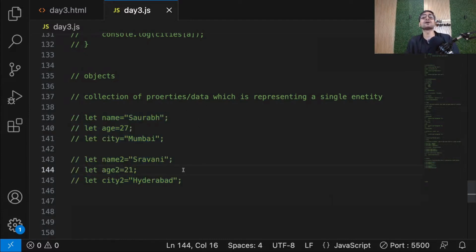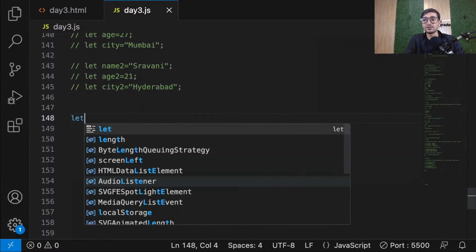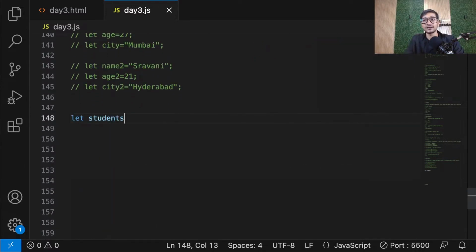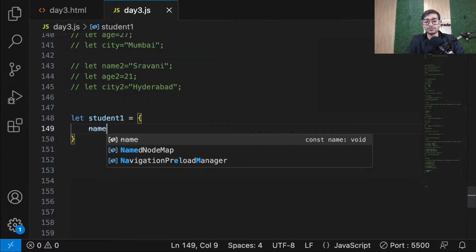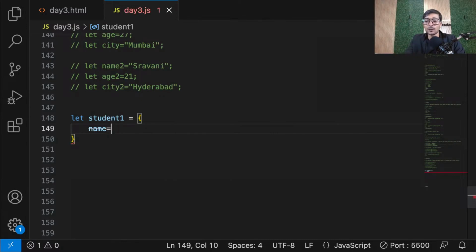So guys, let's see how to create an object. Okay, everyone. In JavaScript, to create an object, you simply give a name to the object, like student1, whatever you want to give. Then you use curly braces, which is called an object literal. Now inside this, you can create your properties. Properties are nothing but variables, but when a variable is created inside an object, it becomes a property. So name. Here you don't use equal to. Inside the object, you have to use a colon. And then you pass whatever data you want.